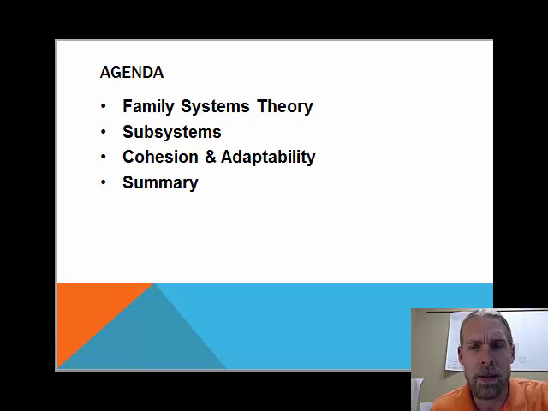Our agenda: I'm only going to talk for about 5 to 7 minutes. I've posted in Canvas an excellent description, I think, that gives you a little bit more detail on some of the family systems theory, the assumptions that underlie that. But I just wanted to go over this briefly with you to give you some further insight as you complete the activity for this chapter.